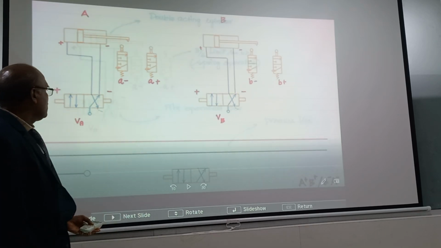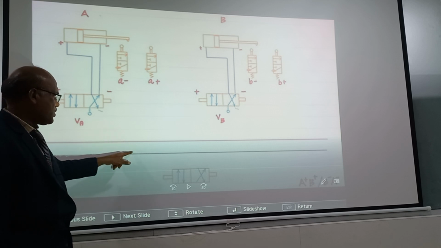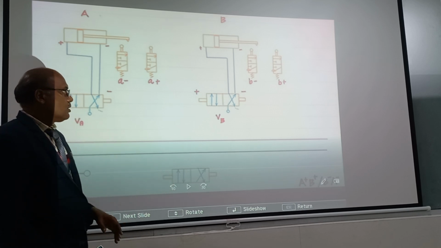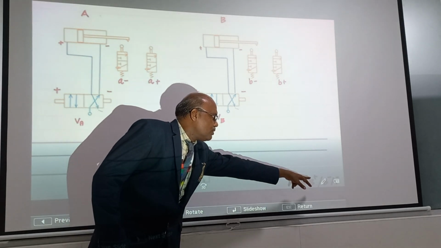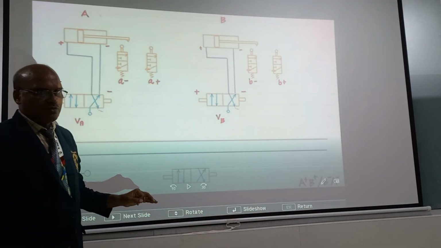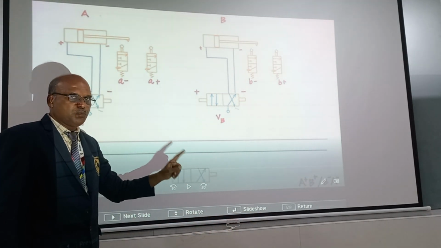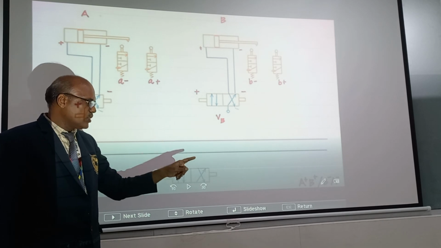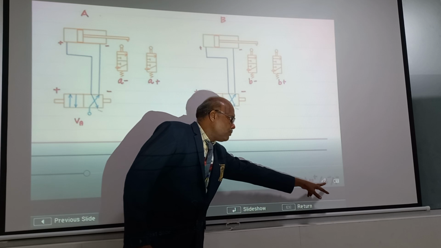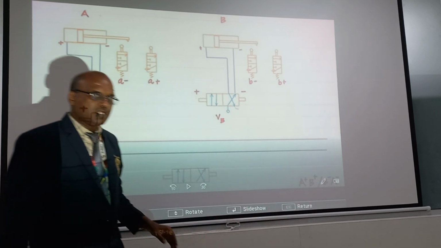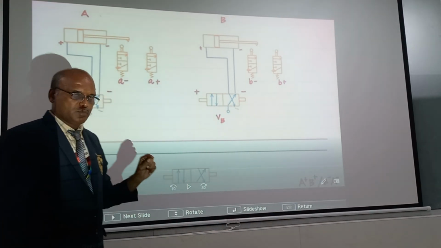Okay. Then, as per the rule, there are two pressure lines on the cascade valve. Now my task is I have to go with A plus, B plus, B minus, A minus. That is the task given for us. First, I have to provide the provision that A has to extend. Then I have to provide the provision that B has to extend. Then B has to retract and A has to retract. That is the provision I have to give.